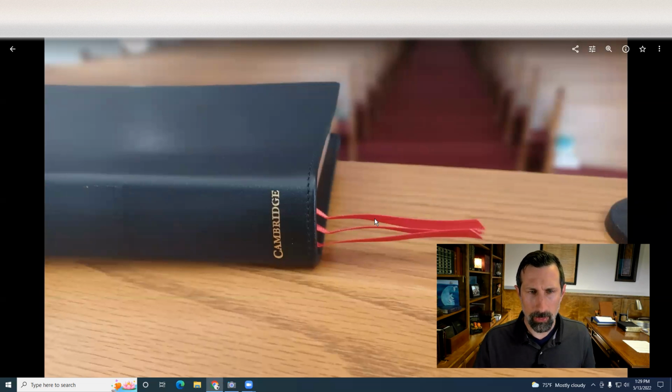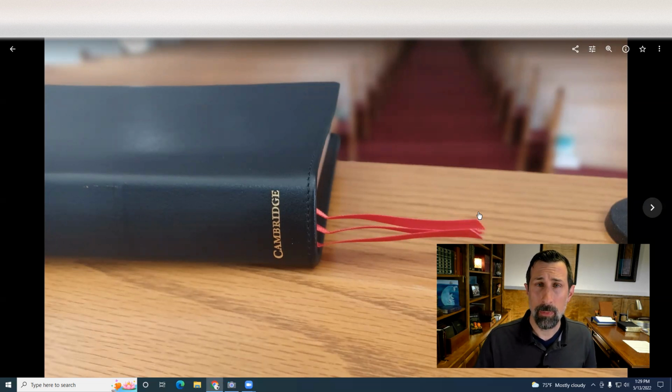It comes with 3 ribbons. I'm not a big ribbon guy, but some of you like ribbons and you get upset if I don't mention what kind of ribbons it has. 3 red ribbons. They stick out just a couple of inches. In my opinion, they could be a little bit longer. I do like the fact that they're angle cut here.